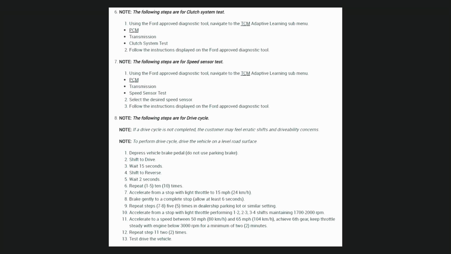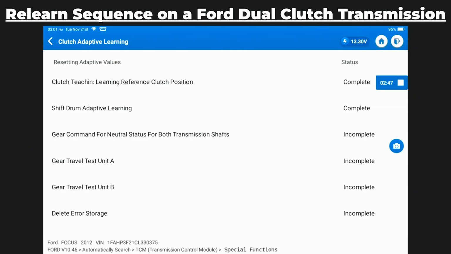This is just a continuation of the procedure on the Ford dual clutch transmission. Here's a little example of what you can see happening on the workflow screen as we are performing this procedure using the TOPDON scan tool. This was done with a Phoenix Smart, although the workflow will look very much the same on a Max, an Elite, a Lite 2, and also on a Phoenix Remote. So again, workflow will look very similar regardless which one of the Pro Series tools you are using.